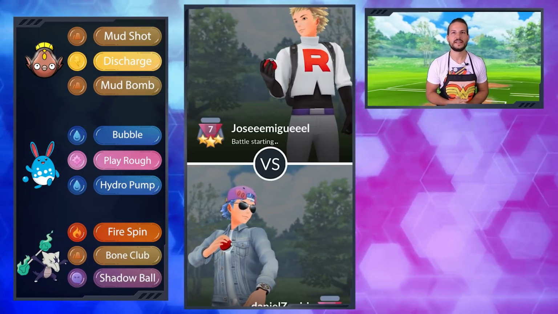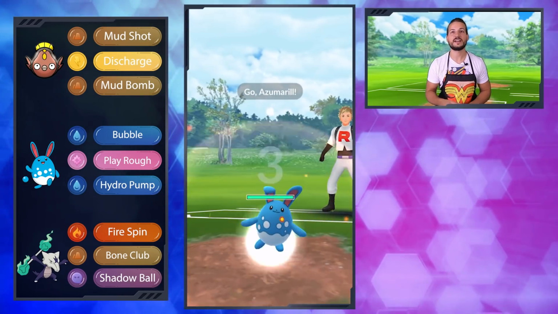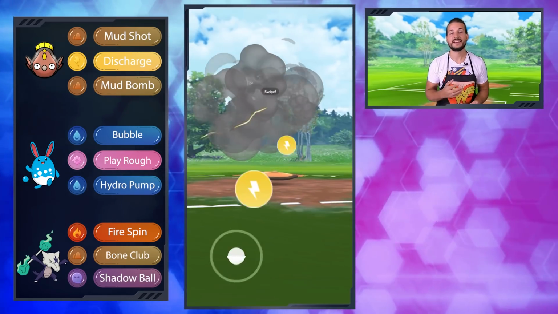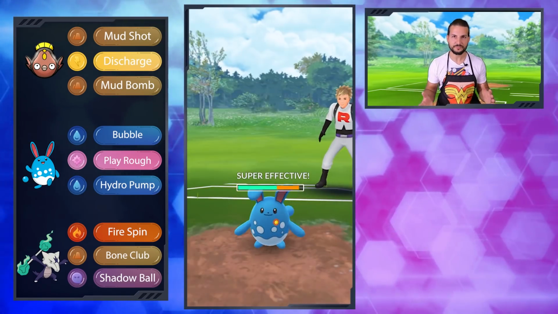Let's do this against Josie Miguel. So Stunfisk right into Azumarill. So this is also good. And usually they don't have Hydro Pump, but we're gonna throw a Discharge. And then let's see if he's going to shield it. He's just gonna weaken this Azumarill right here.